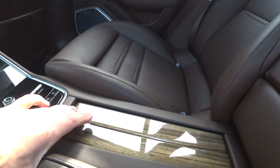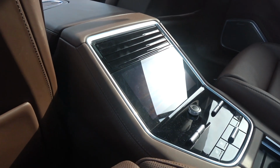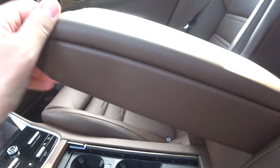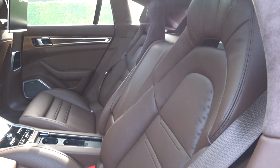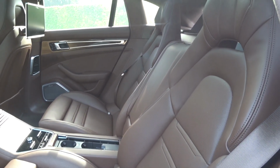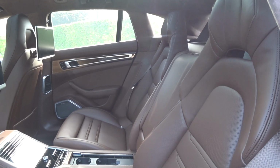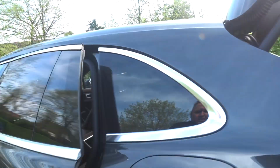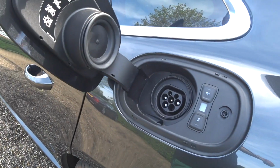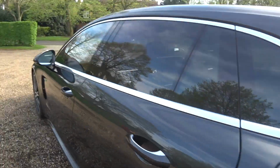You've got your split cup holders in the back. We've got the rear seat entertainment module here, and this pulls down. You've got more space here. The seats all split as well, and you can actually open the centre so that you can have skis through the middle, or you can have a 60-40 split, or you can have the 2 seats down only, or one of the seats down, or the middle only. The whole thing's adaptable. On this side as well, we've got our plug-in point for the cable set that comes with the car, which allows you to charge it every evening.